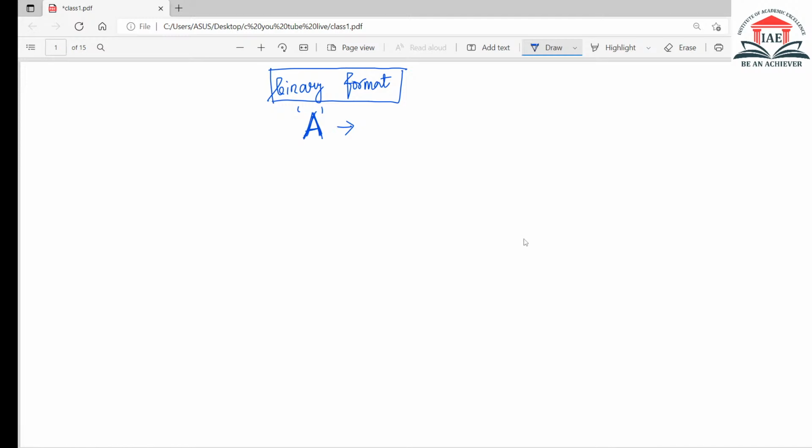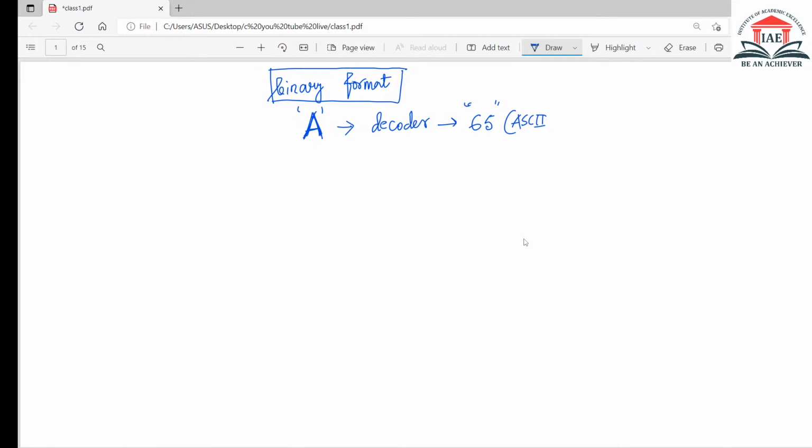Whenever you press A, what does that mean? Below the keyboard, when you press A, there is a circuit called a decoder. The decoder converts this A into some value, and that value is known as the ASCII value.